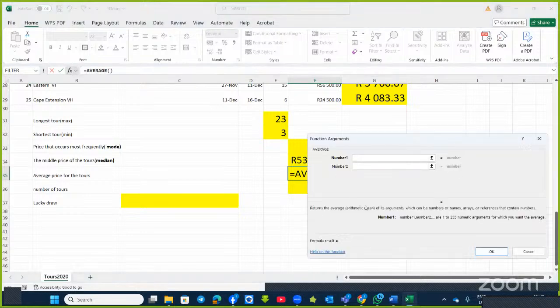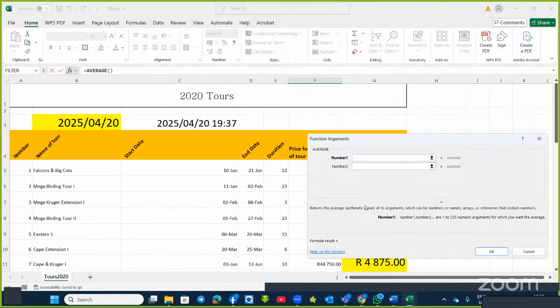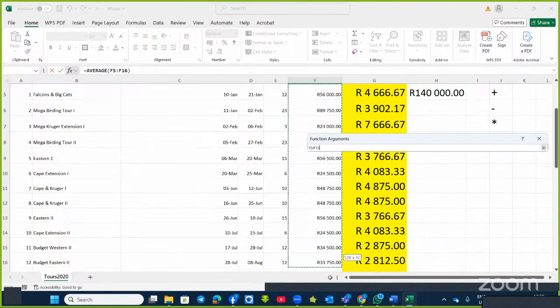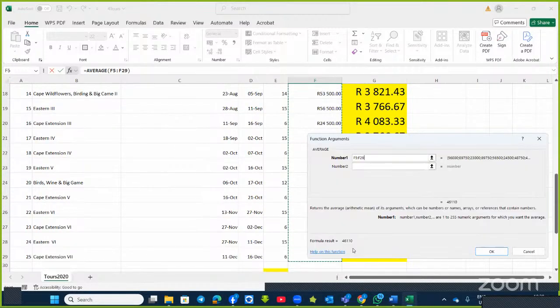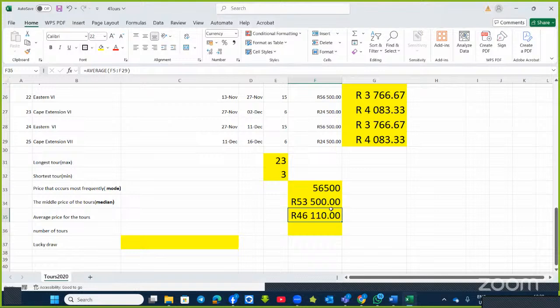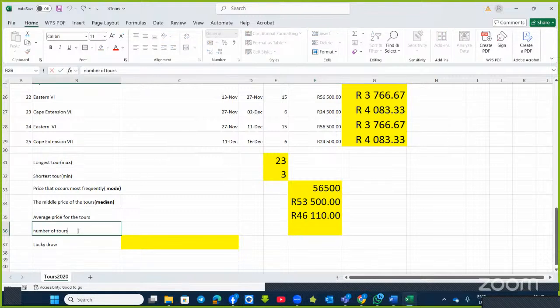Click on FX, and then you select all the price. And then, okay. So this is our average price. Then the number of tools, we use count. Anytime you see number of tools or number, you use count.